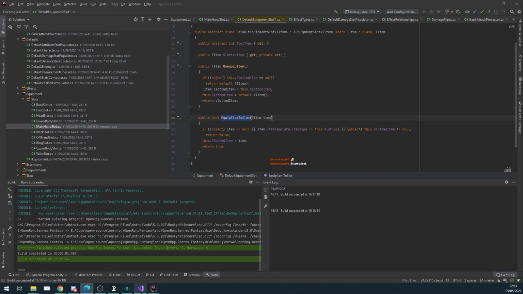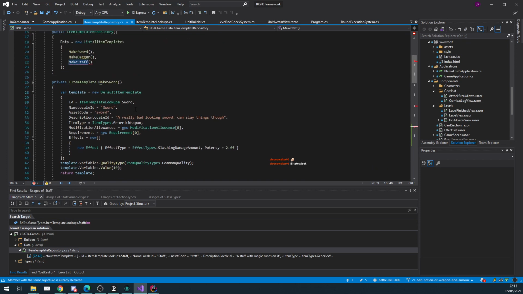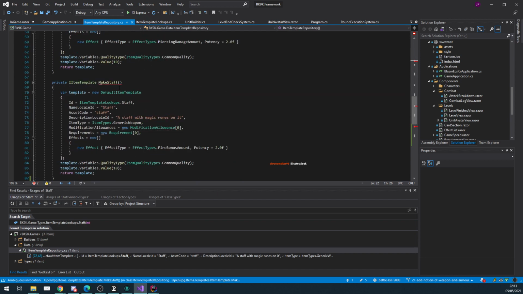Right, I'm not in there. I'm in this one, aren't I? Right, so we're now making a plate armor. There we go. Make plate armor. So we'll just make these default armors.